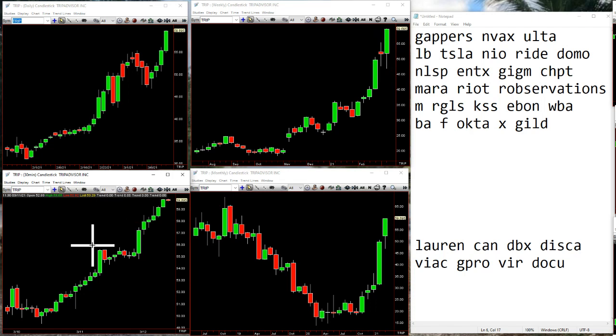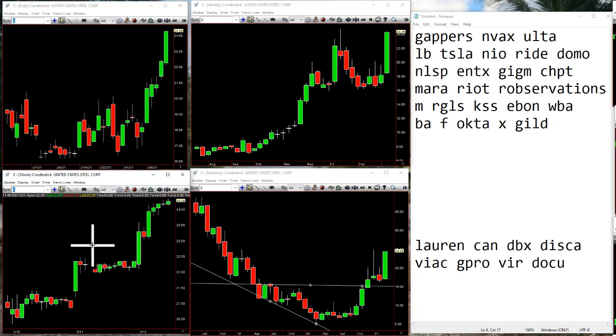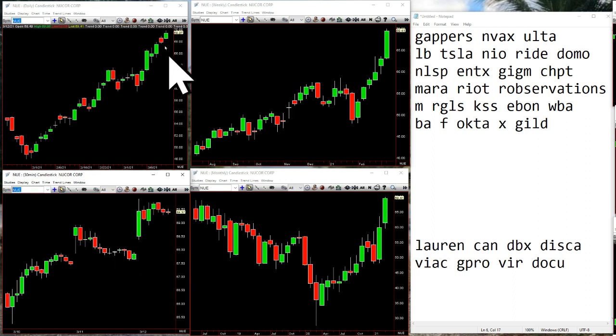If we go to letter X, Steel. And Steel having a nice day here. Once again, this is what we look for. The outside bar, the inside bar, and boom, off the week, triggering this on the month, right? Higher high, lower low. Boom, 2-2 reversal. Targets to take this out, so these become an outside bar of that. So that would be 24.71. You're almost there. Let's take a look at Nucor. How you doing, buddy? Not too much today, but you can see that still coming up. Had a nice week out of that. If we go to MVIS.